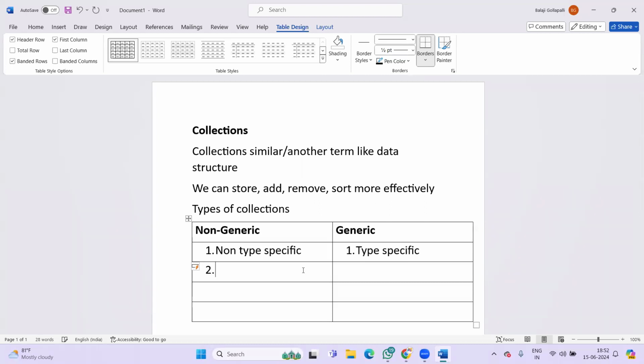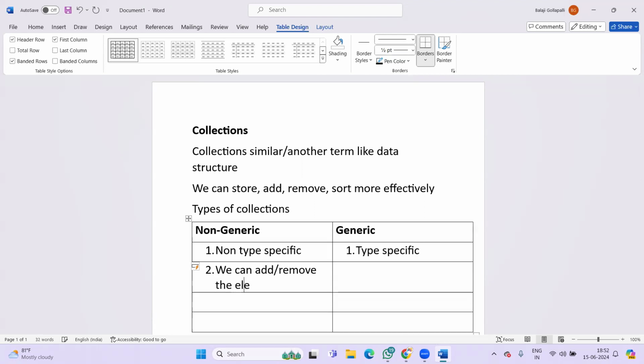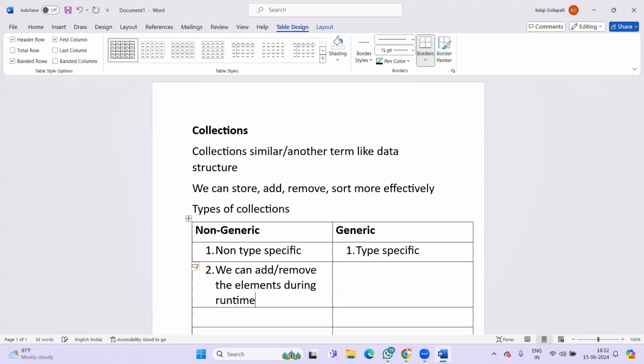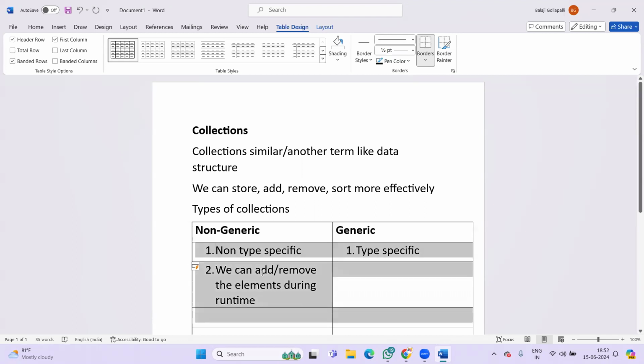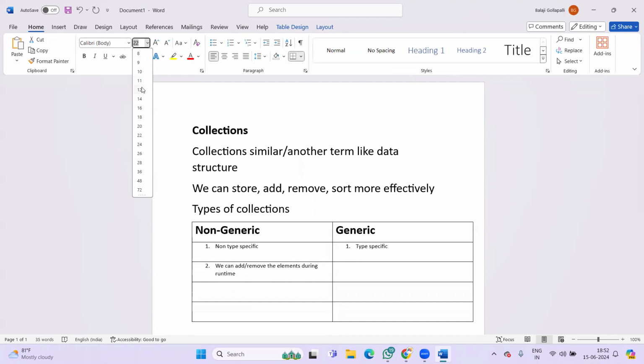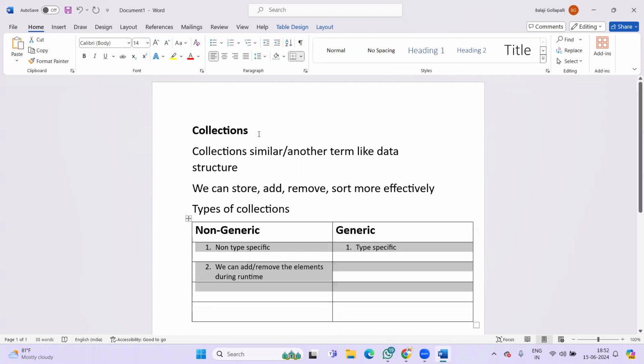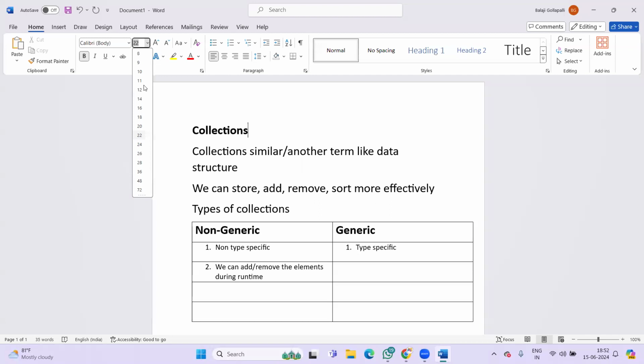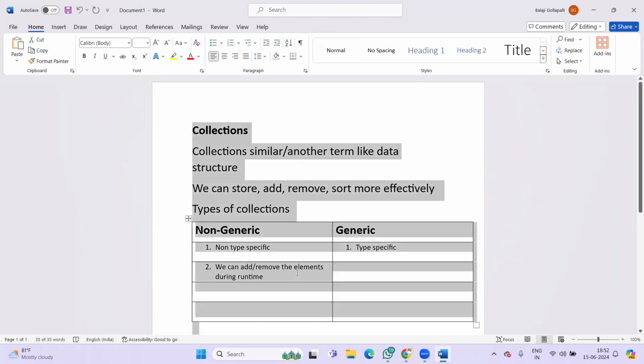In a non-generic collection, we can add or remove the elements during runtime.